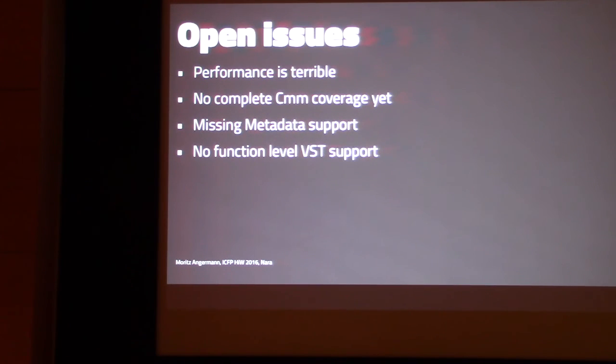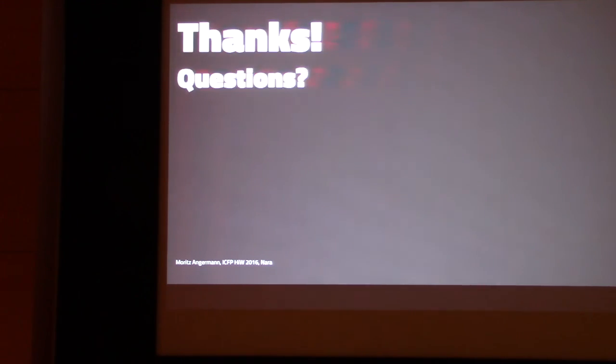So issues, yeah, performance is terrible. It doesn't cover completely the whole CMM yet, so there's some stuff stubbed out. LLVM has metadata, and that's completely not supported right now. And it also doesn't have the value symbol table for function levels, so if you disassemble the bitcode, all your variables will be numbered from 0 to n. Yeah, and that's basically it.